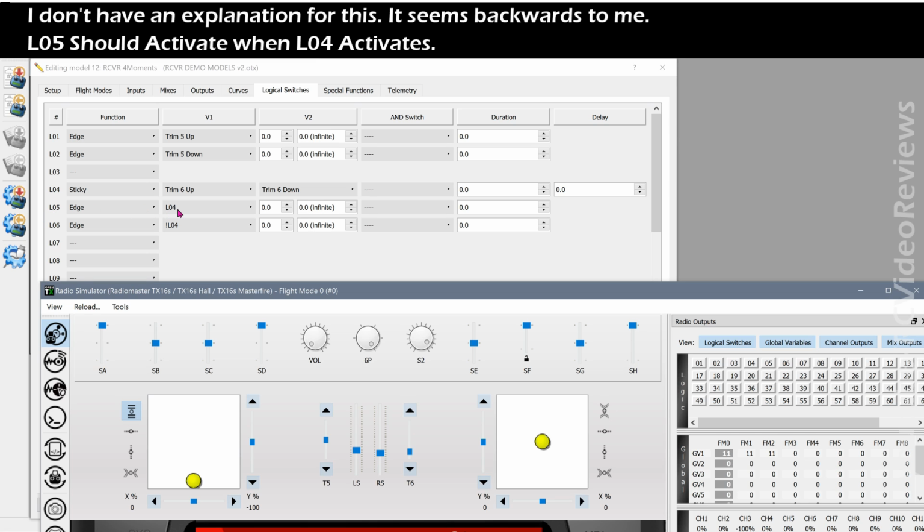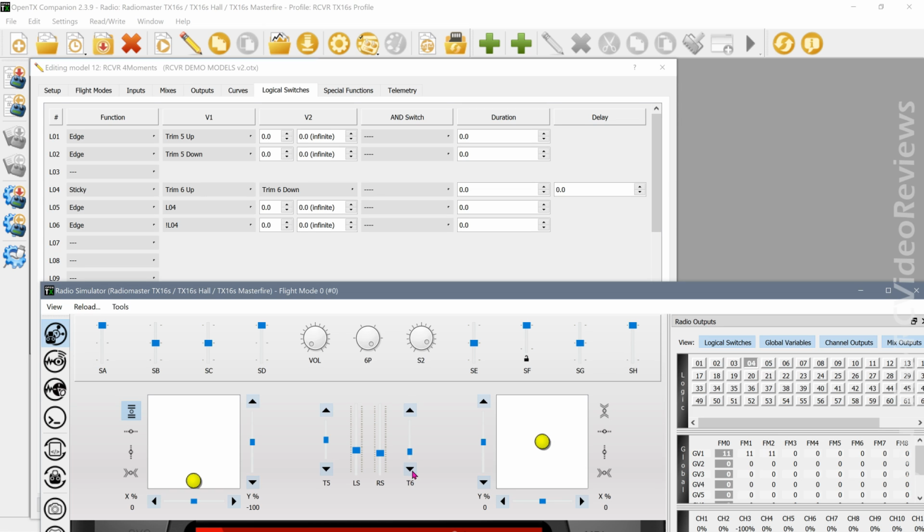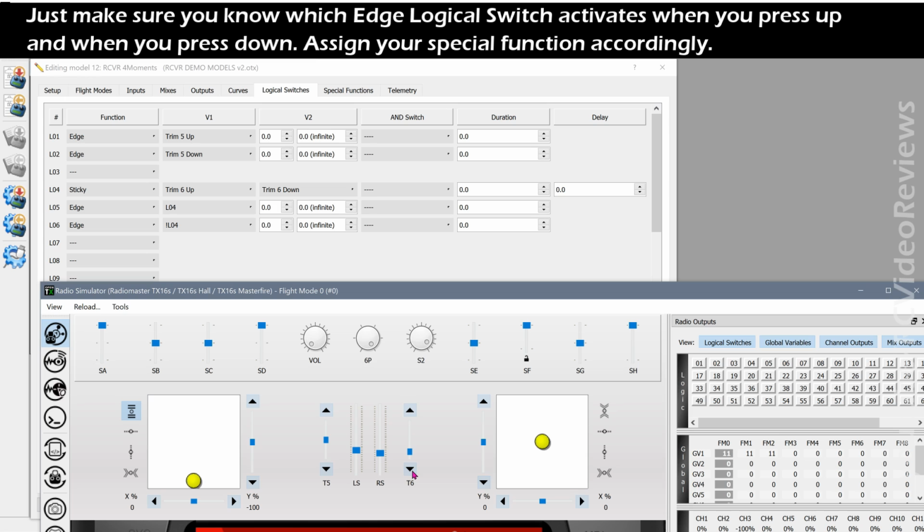Now, the edge switches, they seem backwards to me, but this is the way it works. L05 says, when L4, go on. I would interpret that to mean when the L04 light is on, L05 should toggle, but that's not the way it works. It's the opposite of what you'd think. I'm going to move it down, and you'll see 05 flash real quickly. So here's a down movement, 5 flashes, 4 is off, and we just had a logical 05 blink for a moment. L06 is the opposite, when not L04, illuminate.